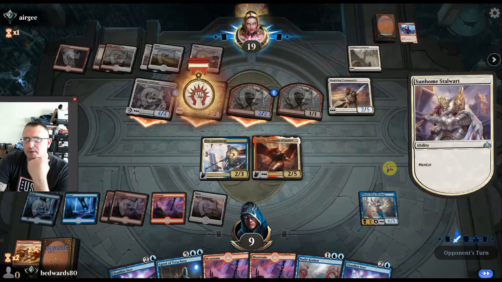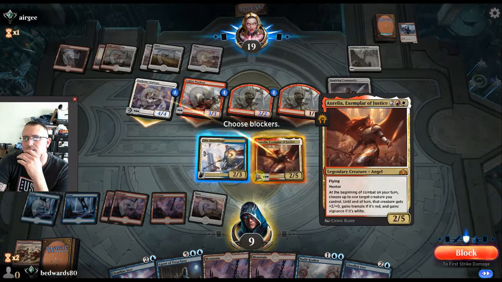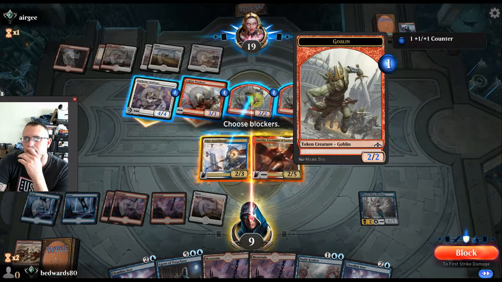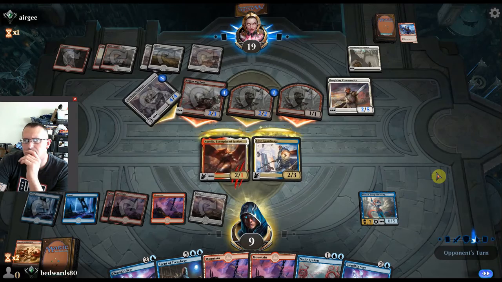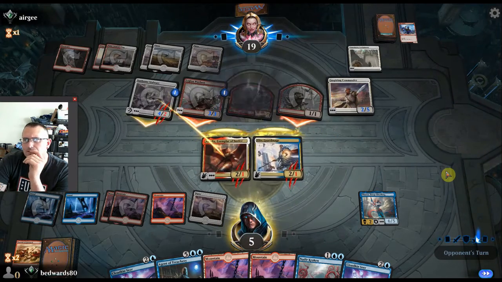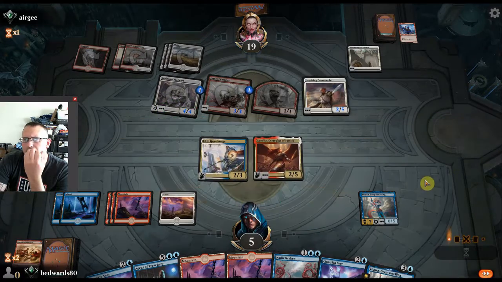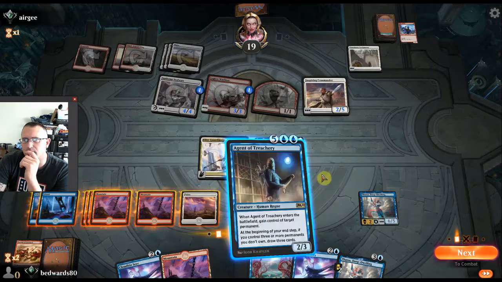Alright, he's pumping, which is nice for him. But I'm going to stump this. And I'm going to take out this. Alright, this is where it gets squirrely, because I don't have many more options. But I can do Agent of Treachery.